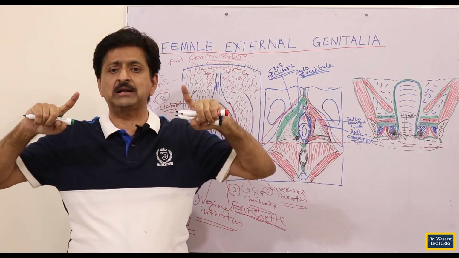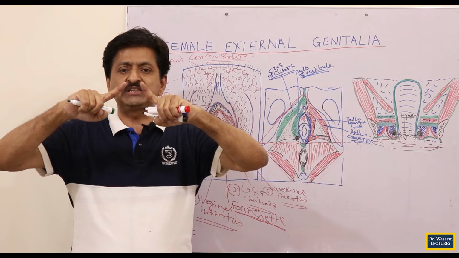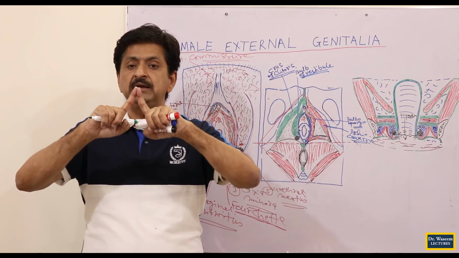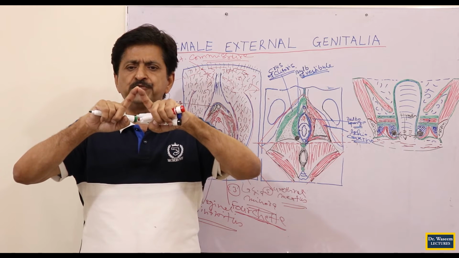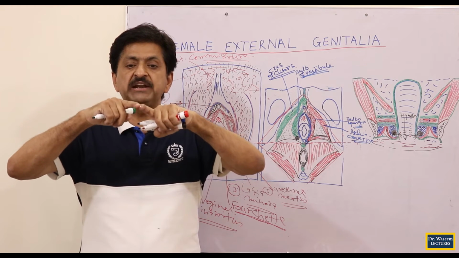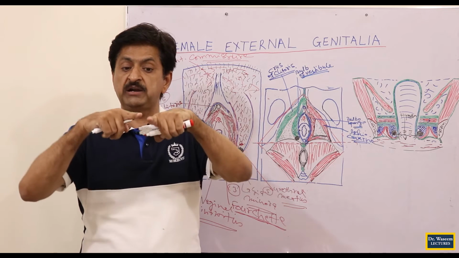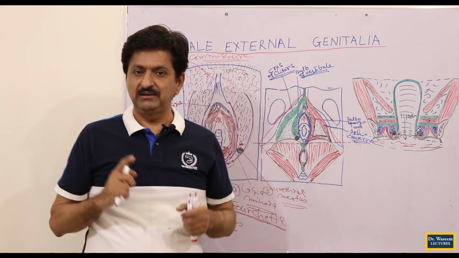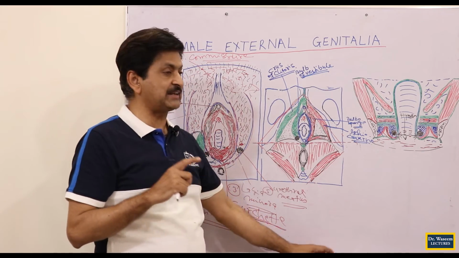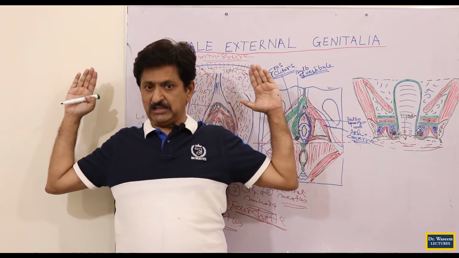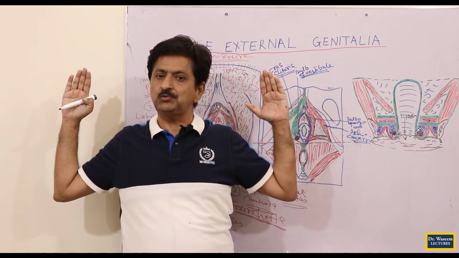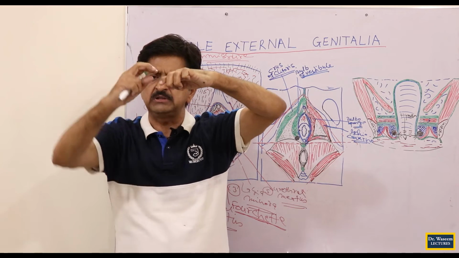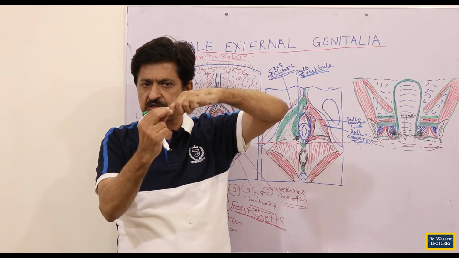The crura come here and fuse in the middle, just under the pubic symphysis. But not just fuse in the middle, they form free ends now, they actually leave the perineal membrane after fusion. While they were attached to the perineal membrane and also to the bone, they are called the root of the clitoris. But once they fuse and leave, that portion is called the body.